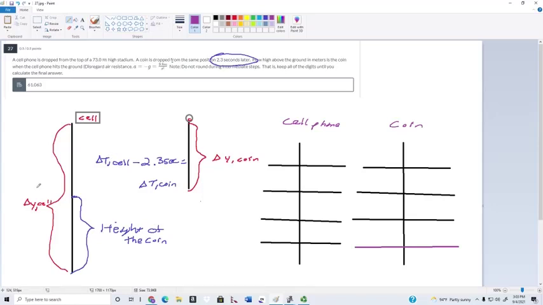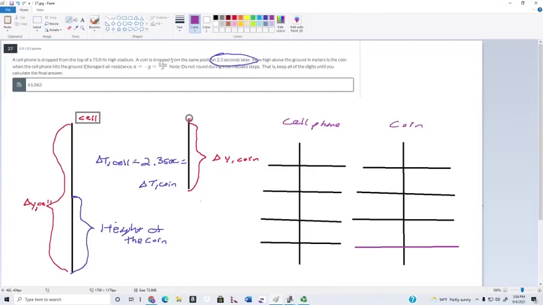Let me just explain how you do this first. What you want to do is first figure out the delta y of the cell phone from the top up here. I'm sorry, not the delta y, you already have that. First thing you're going to do is figure out the delta t of this cell phone. In other words, how long does it take for the cell phone to hit the ground? You already have your delta y. You're going to make that negative, and you're going to run your kinematics equations to figure out how long it would take for an object dropped from that height to get to the ground. That's a real important number. We're going to call that delta t of cell.